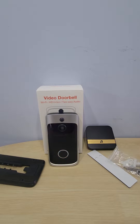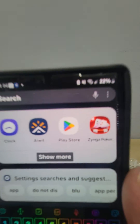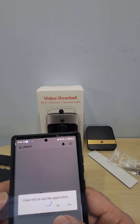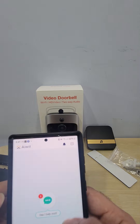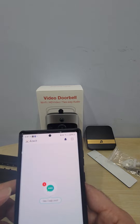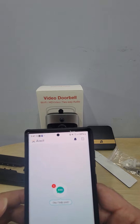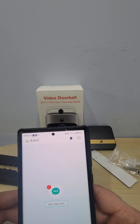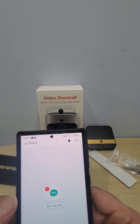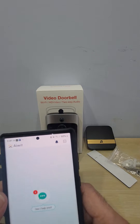Now, this is the app you want to get for your phone — it's called AI Width. You can use it for Android or iPhone. When you open it, you'll need to create an account. I already created mine. It's going to ask if you're a new user or want to log in. If it's your first time, sign up, put your email, they'll send you a confirmation — make sure you check that.